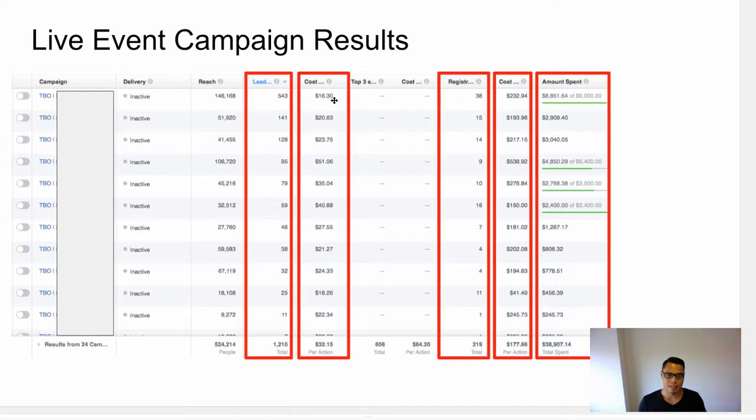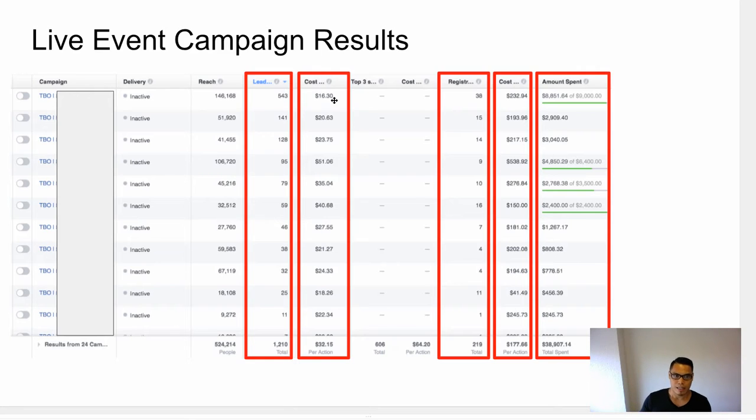With this particular client, this is one of the questions that we ask before we even run a campaign for our client. We normally ask how much they are willing to pay for each lead, and how much they are willing to pay to get an event registration. For this client, they're willing to pay $50 per lead, and $250 to get someone to register for the live event.